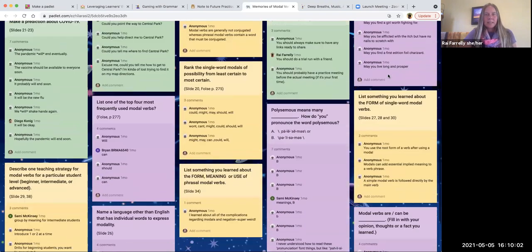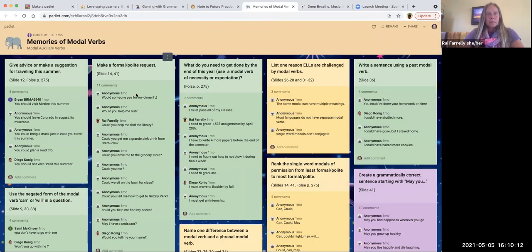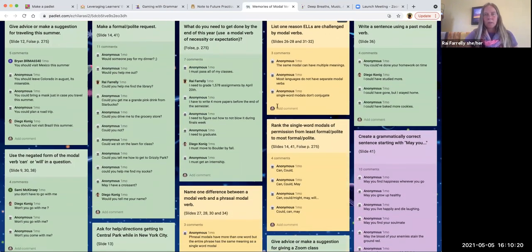So you can see how they just all were putting in their answers. And this was, again, to model for my TESOL students what they could do with English language learners in the classroom. So this one is more of a wall format, so that the pieces move around as they get added to. But all the students coming in just click on the add a comment area and they can type in their answers.